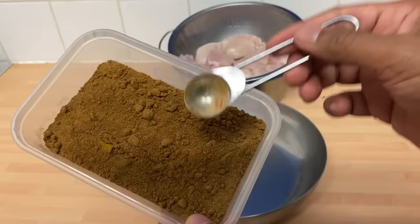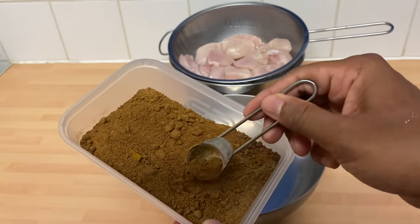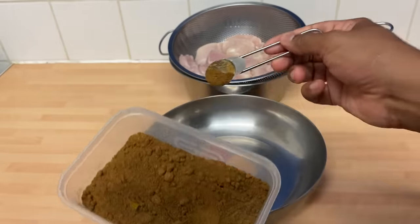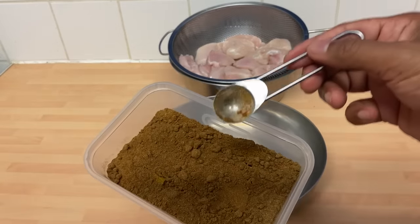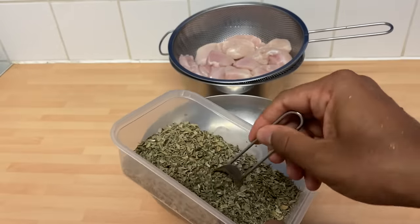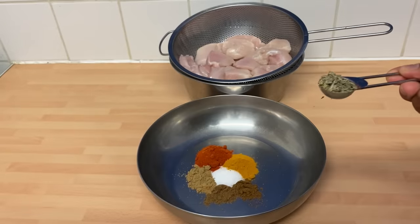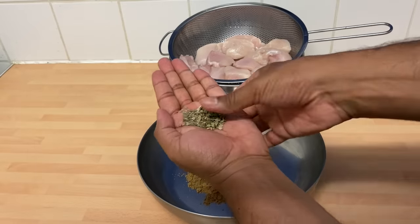Ta-da. This is my own garam masala. I toast the spices and just put it into a blender. So that's 1/2 teaspoon. That should give that aromatic, sweet and spicy flavor. Kasoori methi, 1 teaspoon. What I like to do is just crush the living daylights out of it.